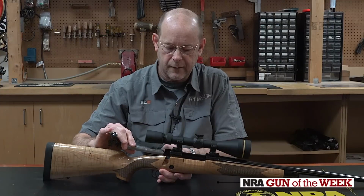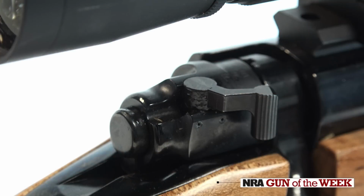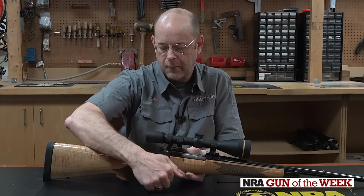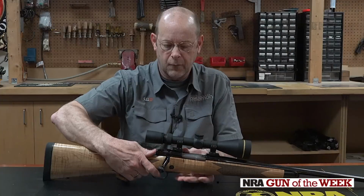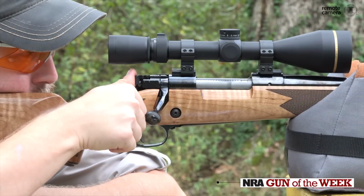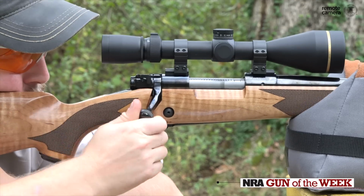The other thing that made the Model 70 well loved among riflemen was the three-position safety. All the way forward was fire, halfway back was on safe, and the bolt was still able to be manipulated, and all the way back was fully locked. So in bringing the gun up to shoot, one could leave it in the middle position and simply, as the gun came to the shoulder, clear off the safety with a simple flick of the thumb. It's a system that proved very safe and very convenient for many riflemen.